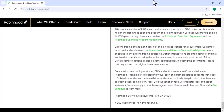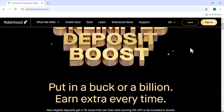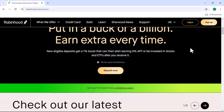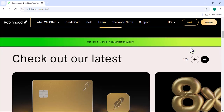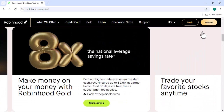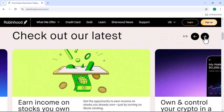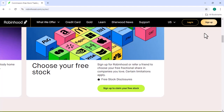Another key factor to consider is Robinhood's internal security measures. These measures are in place to protect your account and prevent fraudulent activity. Robinhood employs various algorithms and checks to detect suspicious transactions. If your withdrawal request triggers any of these security measures, it may be delayed or even rejected. For instance, unusually large withdrawal requests, especially from accounts with limited trading history, might raise red flags. Similarly, withdrawals to unverified bank accounts or accounts in different names can also trigger security alerts. Robinhood also reserves the right to impose temporary withdrawal restrictions in certain situations, such as during periods of high market volatility or system maintenance. These restrictions are typically temporary and are put in place to ensure the stability of the platform.